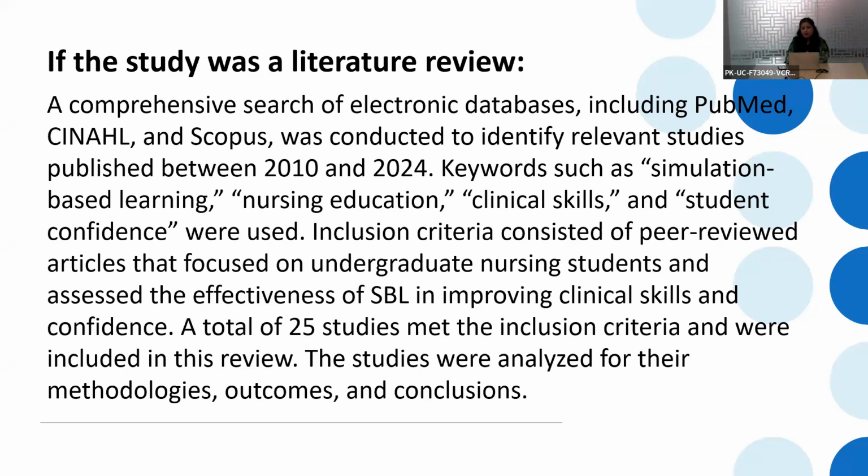Remember, I haven't shared the list of combinations of keywords that you may have used, because that would be too lengthy and not needed at the level of the abstract. Okay, you briefly explained the inclusion criteria, and then you told the reviewer that 25 studies were included in this review, and the outcomes or the findings that were obtained from this review were related to the methodologies for SBL, the outcomes and conclusions.